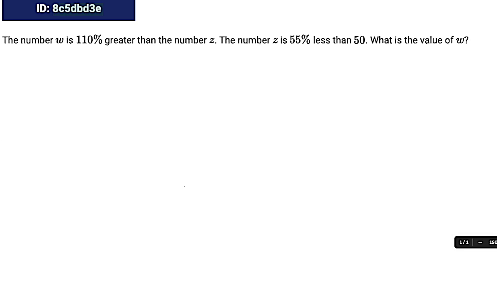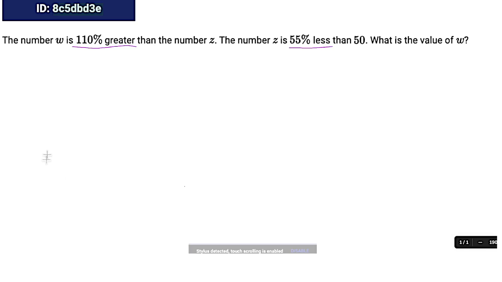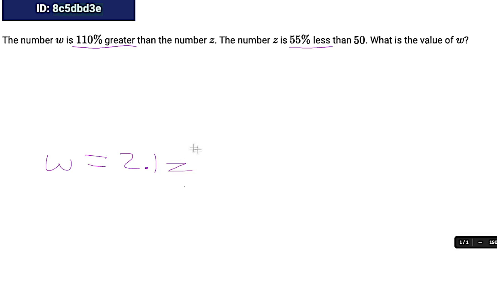That first subtraction example was medium difficulty, so let's jump up to hard. This problem includes '110% greater' — an increase of percent — and '55% less' — a decrease. The number w is 110% greater than the number z. If we want to add 110%, we add 100%, so this actually becomes 210% or 2.1. So w equals 2.1z, because it is 110% greater than z — it takes 2.1 z's to make one w.